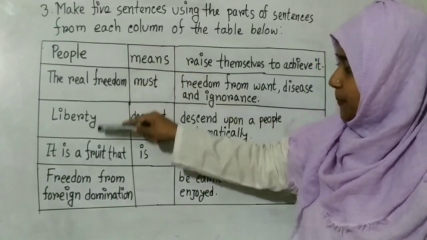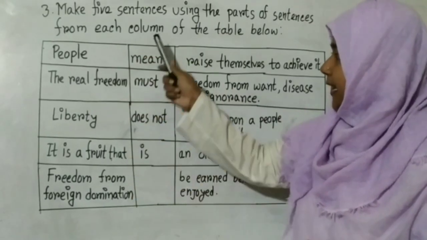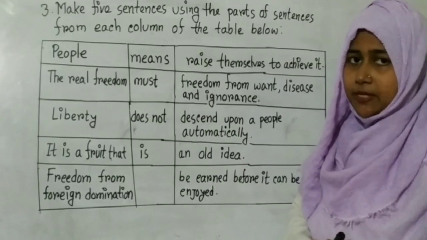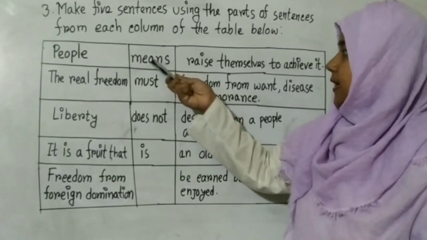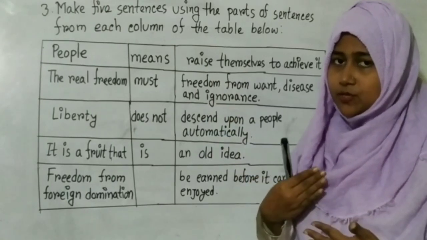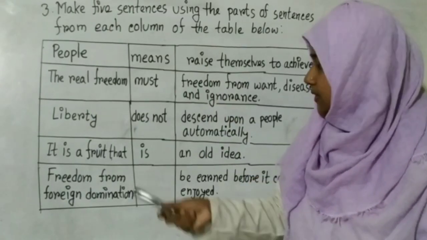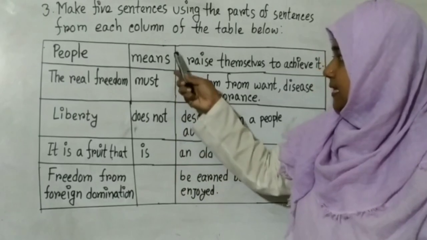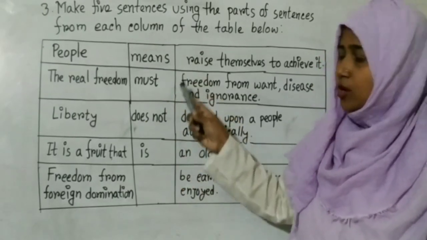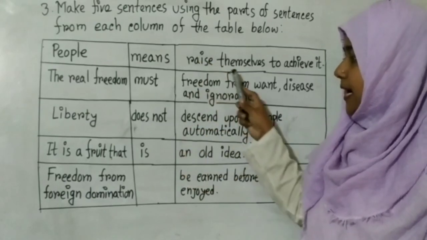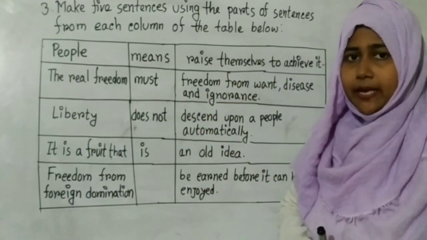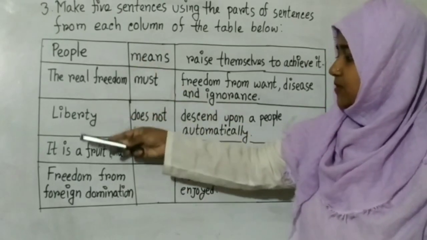So your topic identification is over, and now try to identify the tense of this table. Here S is included with the verb, so we can imagine it is written in present indefinite tense. Then doesn't, is, these are all present tense. These are the use of present tense. So you can write 5 sentences by using present tense. Okay, and person you can identify.